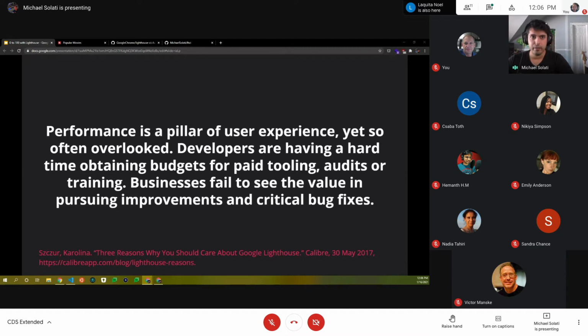So I happened to find this quote by Carolina Caesar as a really important insight. I would say that tooling seems to be a barrier to improving the quality and performance of our websites. And it doesn't end up being one of the main focuses that we have during development of our web applications. But as developers, there are tons of tools that we have to evaluate the performance of our web applications and websites. And a key tool that Google provides is called Lighthouse.